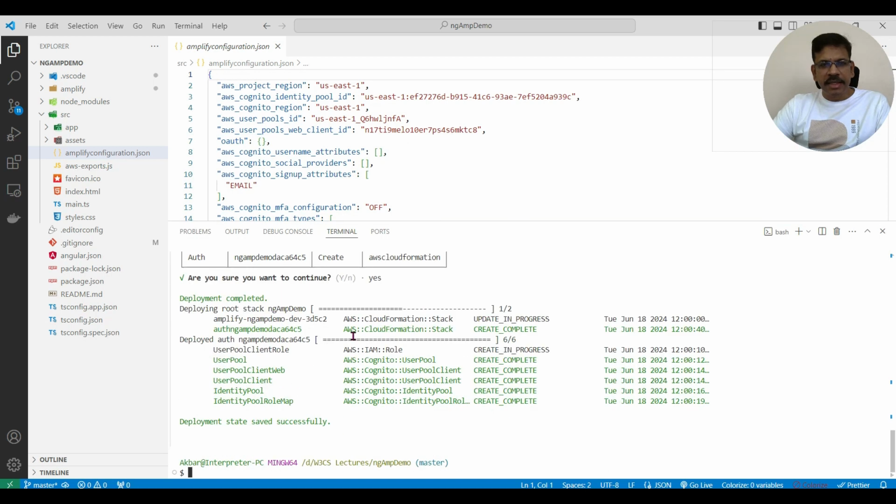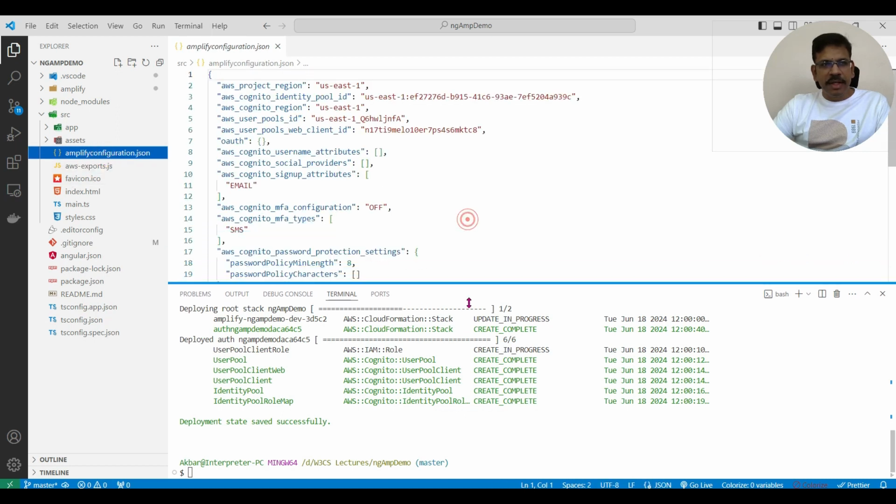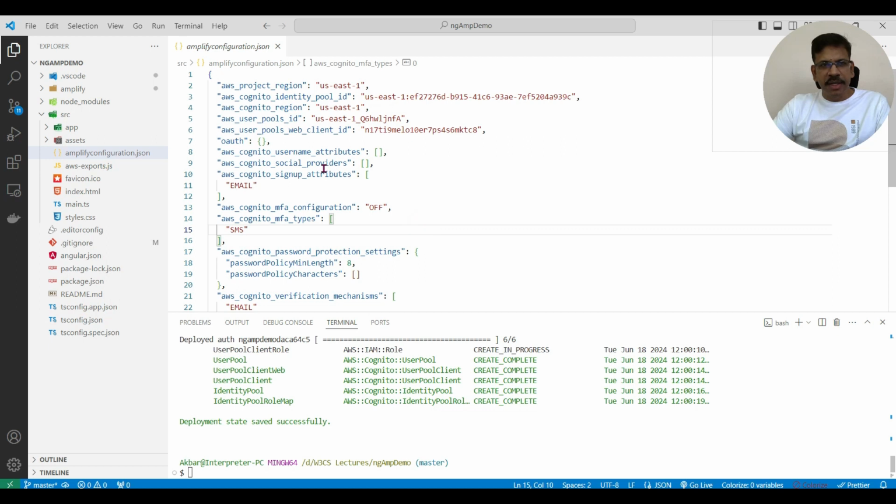The necessary services are being created and the configurations are copied into our Angular amplifyconfiguration.json file. If you open the Amplify configuration file, you will find a set of configuration options like project region. We are targeting our resources in US East 1.